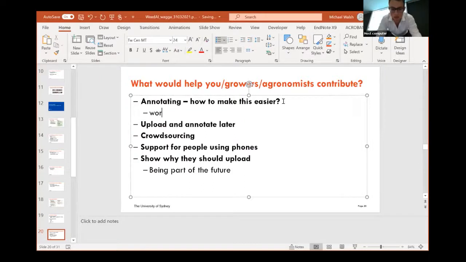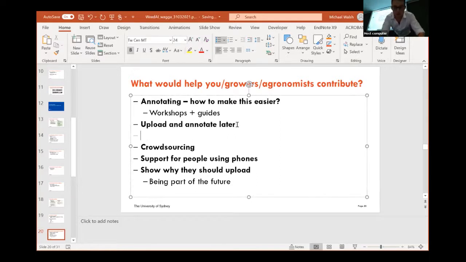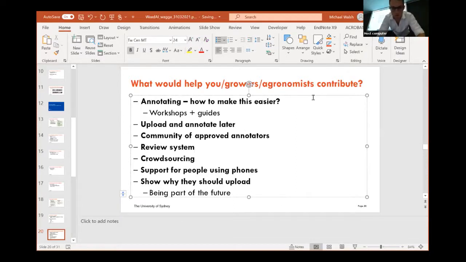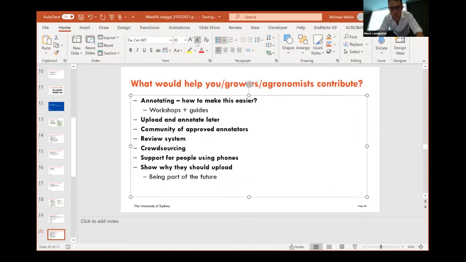I have another question. Sorry, Eric, there's a couple of questions that are really closely related to what we've just been talking about. First off, Andrew suggests that we have a community of approved annotators. I guess training comes into that as well. They could annotate the uploaded images, and that would circumvent the issue with the golf ball analogy that we had earlier on. And Guillaume suggests that we could almost have a review system. There are problems with peer review in science, we know that, but if we have secondary reviewers looking at the annotations after they've been uploaded as well, we should add that there's a review system as part of the platform. Yep.